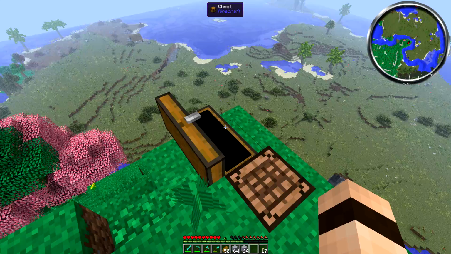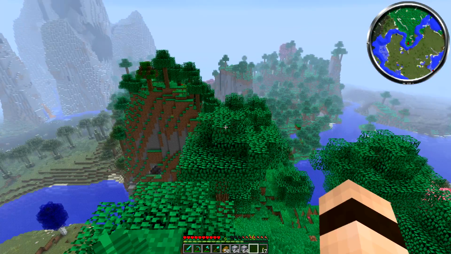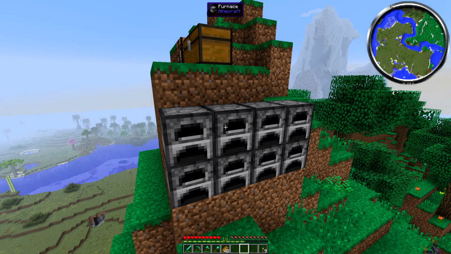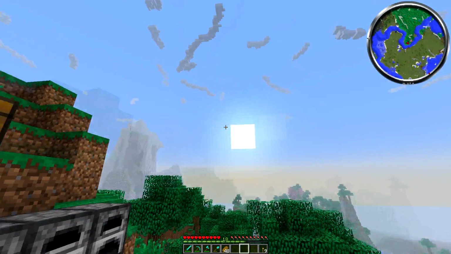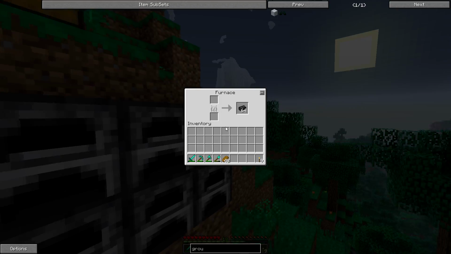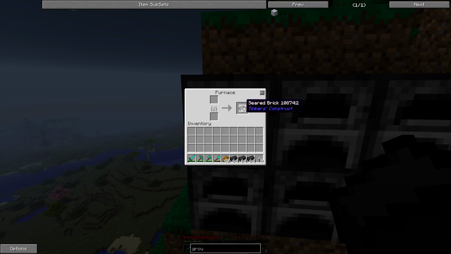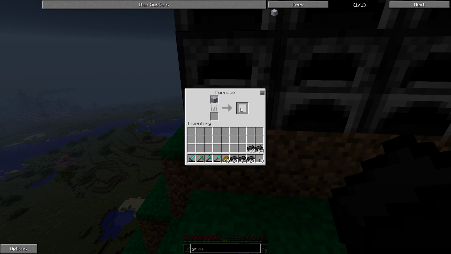Okay, so I'm just going to go ahead and make a few furnaces and start smelting these up, and then we can find a place to put this thing. Okay, welcome back. It is a new day. Literally, it's a new day. And looks like we're all done smelting here. I have to go get some more coal to smelt all this. But this should last us at least a little bit.